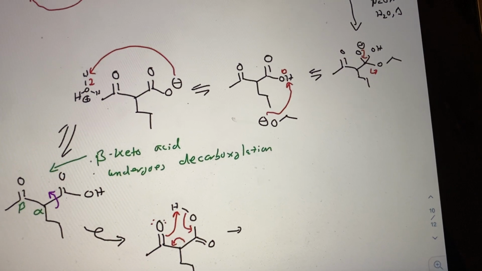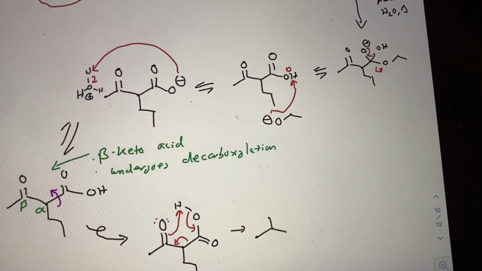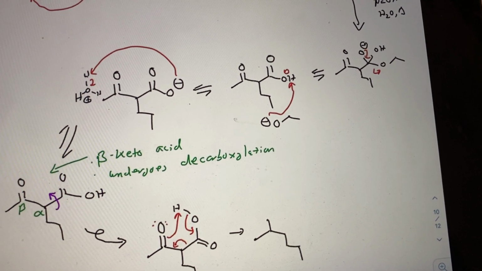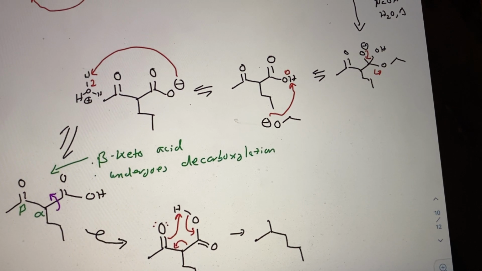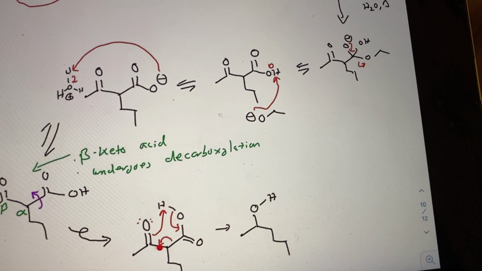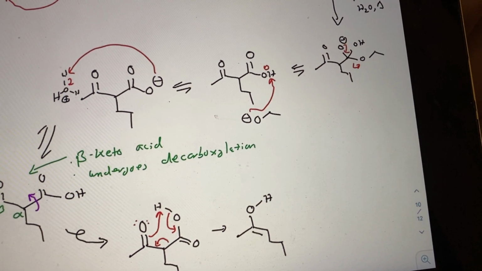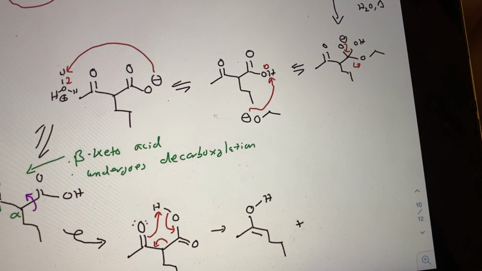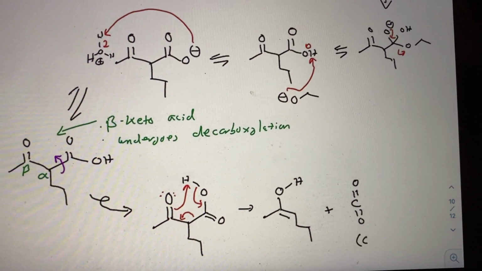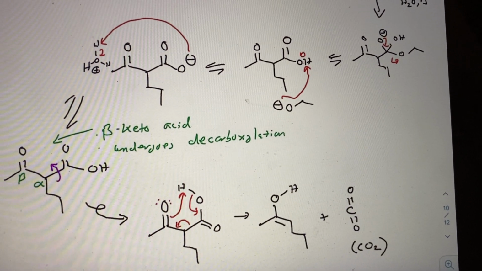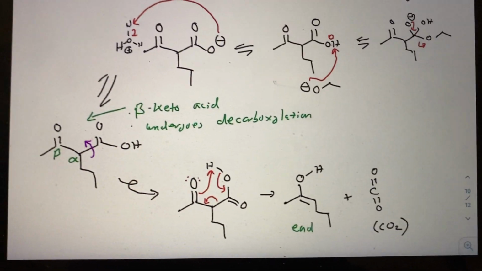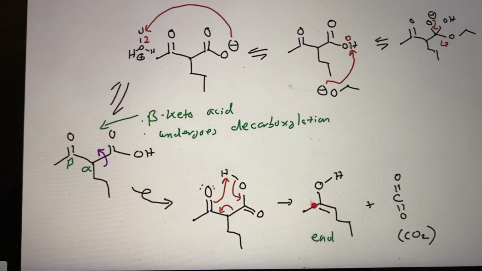So for the left compound, now we haven't done anything with our group dangling down here. We've formed a new bond between the oxygen and the hydrogen, and we formed a new carbon-carbon double bond here. Then on the right, we have carbon double bond to oxygen, double bond to oxygen. So that's carbon dioxide. So that's great, that's stable. And then what you'll notice here is we've actually generated an enol. So this is our enol.